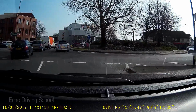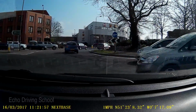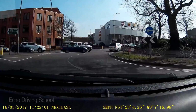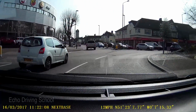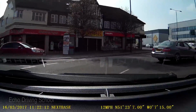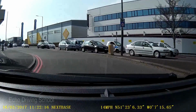So she's obviously waited until she sees a gap. Now it's a fairly easy, straightforward one. When you see a gap, accelerate and enter there. Make sure you maintain your right hand lane all the way until you go past the 3rd exit. So just about here, she would have checked her left mirror and given a left signal. You do cut across because you're going into your lane, and you make progress.